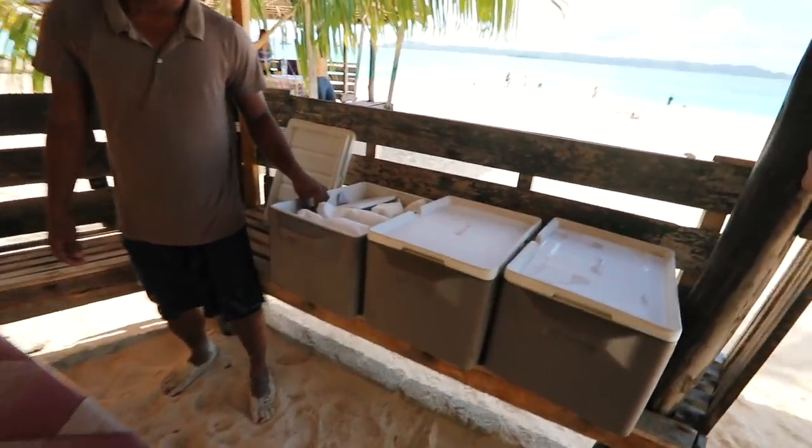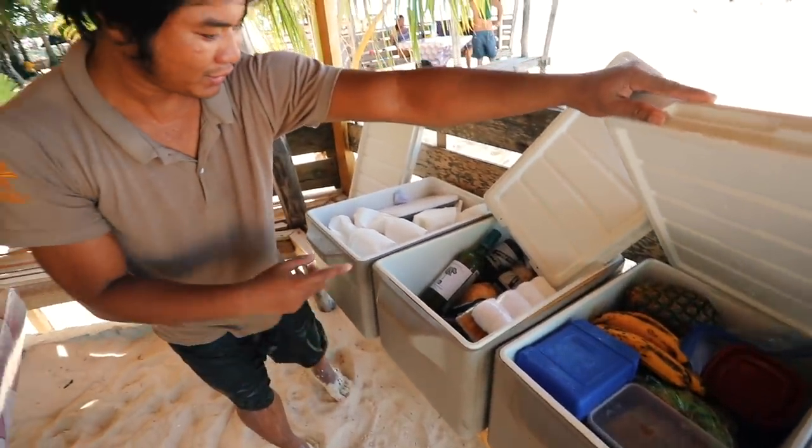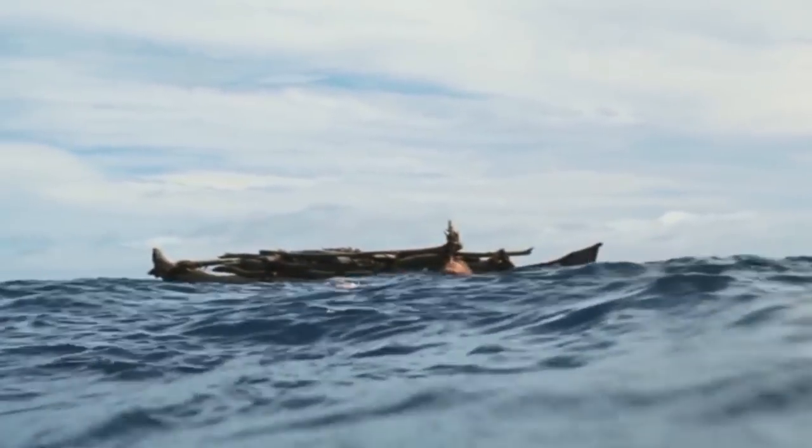Are we staying here for the next three months? How much food did you bring? There's wine! Oh my gosh, this is incredible. We're stranded — send help. This is suffering. I relate to Russell Crowe right now — stranded on an island. Wilson! We had this fat meal and now they've brought out two fruit platters, cookies, and banana loaf. I'm going to die.